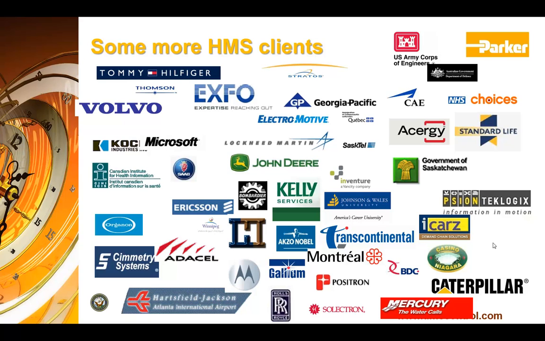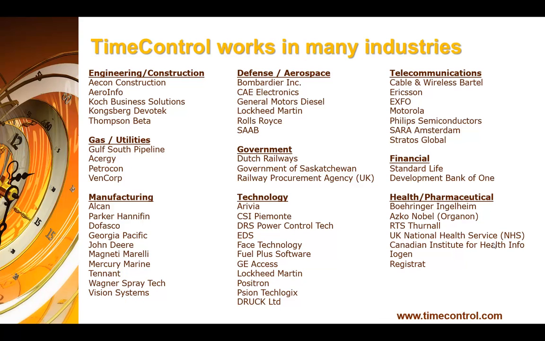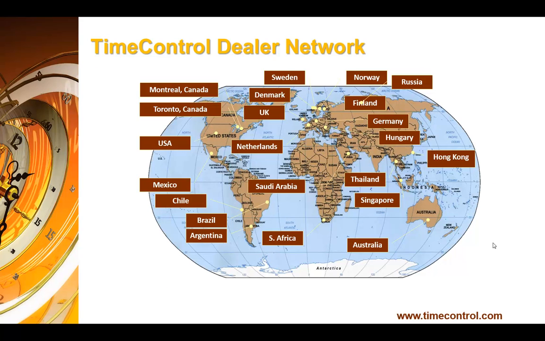HMS has clients virtually all over the world, and a number of these clients, particularly those that are U.S. based, who have U.S. government contracts, are doing DCAA compliance and making sure they're compliant, in part at least for their labor charging system, with the timesheet from TimeControl. You'll find a number of different organizations and clients from a number of different industries in government, aerospace, engineering, defense, and high tech, and again, all over the world.